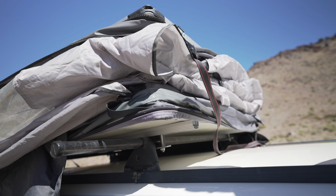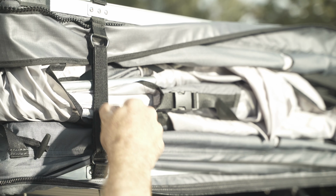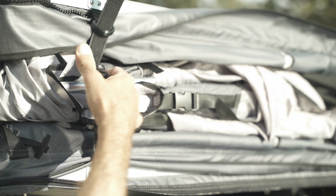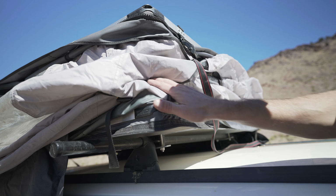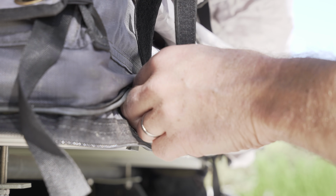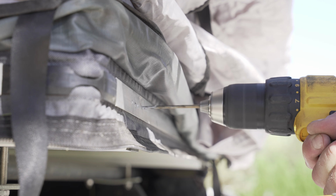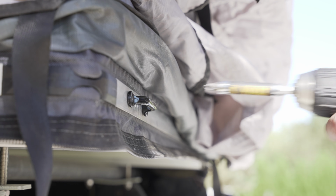Now the last hack is this. These things come with a pretty janky Velcro strap that goes down and Velcros and then goes back up and Velcros. And it's really hard to get this tight enough if you have any amount of bedding that you've left in here. So what you do is you take this apart and you drill a couple holes here and you get a footman loop. This is called a footman loop.